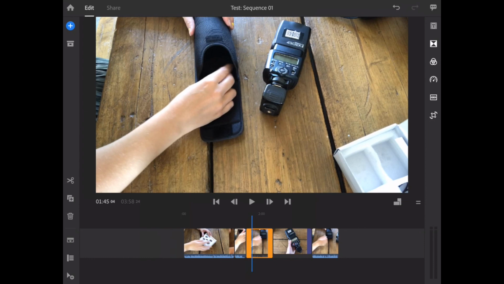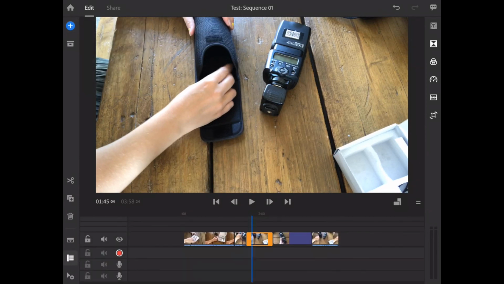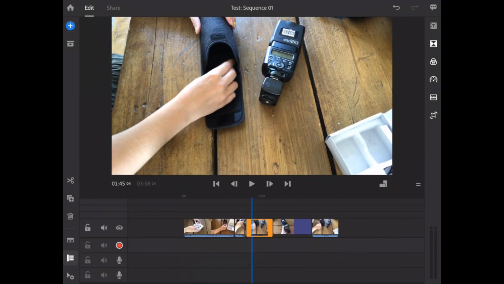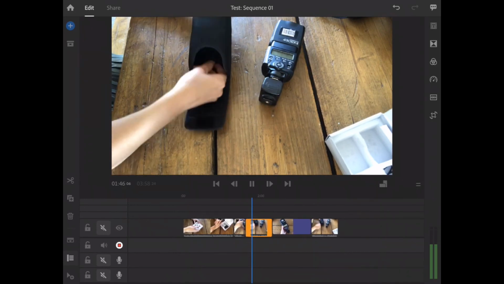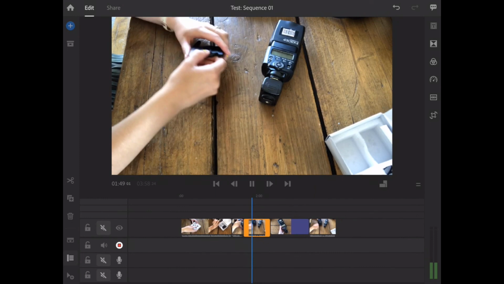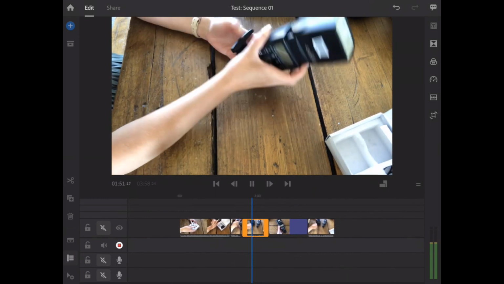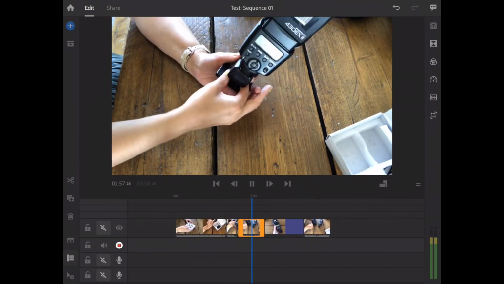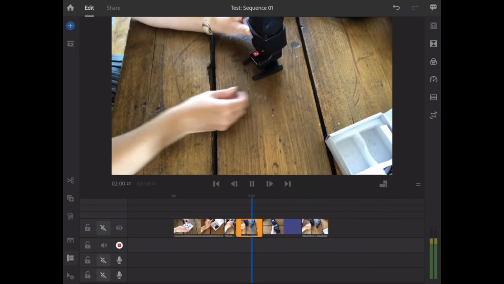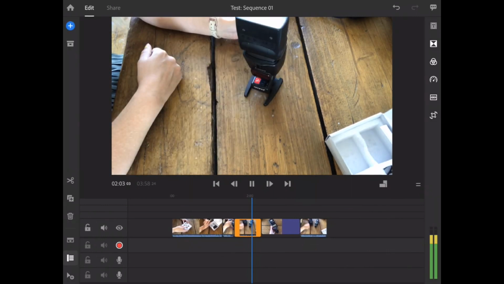So to do that, I'm going to click the blue plus button on the left hand side at the top there, and I'm going to hit voiceover. Now you can see on the left hand side towards the bottom, I've got a red record button. So when I click that record button, it's going to give me a 3-second countdown and it's going to play the video. So I can see what's happening as I talk and as I record my voiceover. So I know exactly how to talk or when to talk, when to say things in line with the video. And then when I'm happy with it, I'm just going to hit the stop button and you will see it will have produced a piece of audio. There it is, that goes along with that video clip.